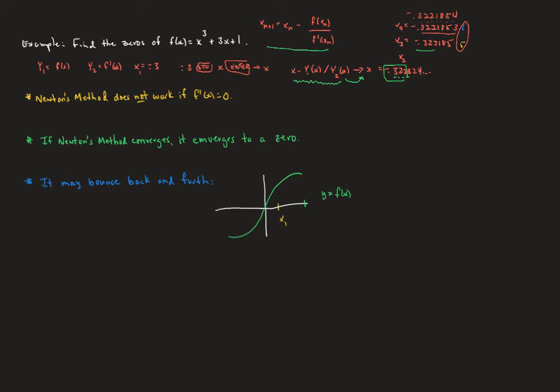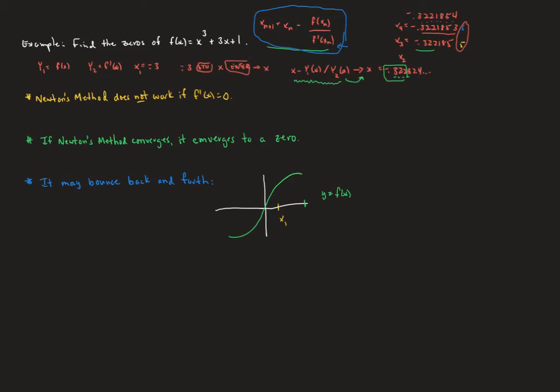Sometimes things can go wrong, but not terribly often. One is because we have in our formula up here f prime of x sub n in the denominator, if we make a guess and it leads to us trying to divide by a derivative that's 0, that isn't going to work. But that's not a major issue. That would just mean go pick a different first guess and see where that leads you, and probably it will steer you away from that place where the derivative is 0, and you're just going to be fine.